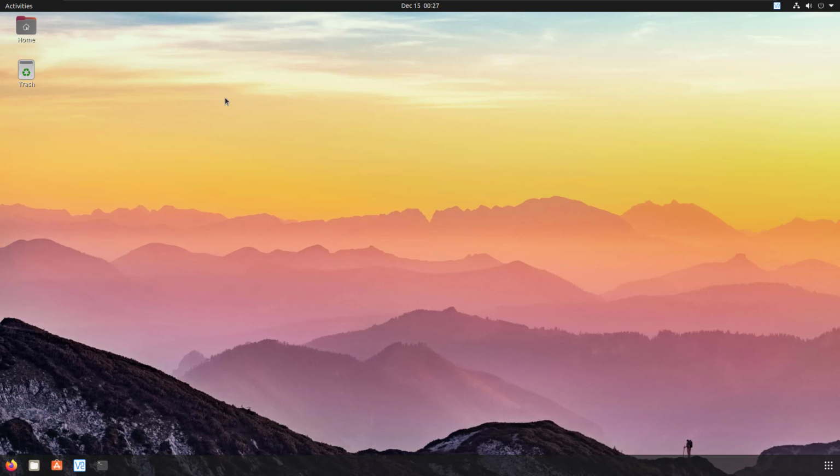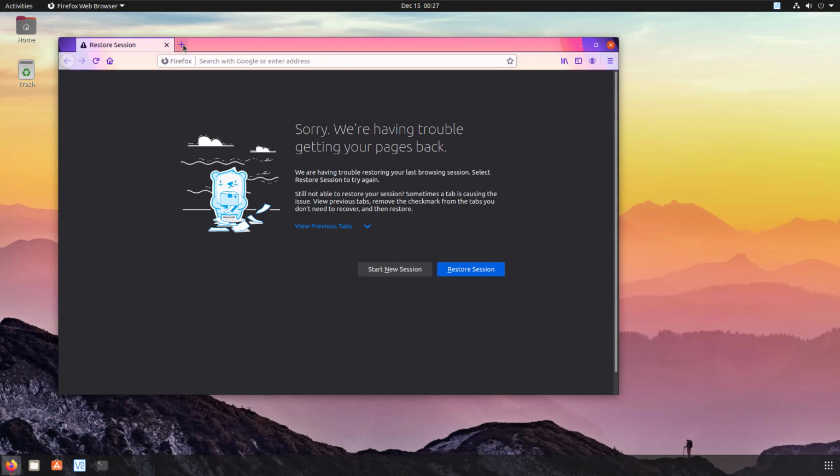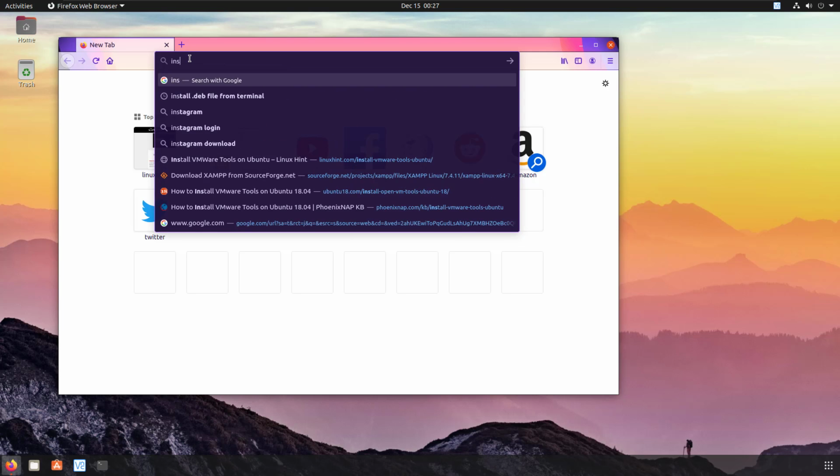To install Docker engine in Ubuntu 20.10, please open your favorite browser and search for install Docker Ubuntu.